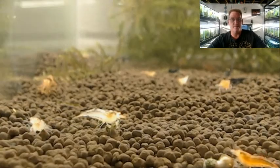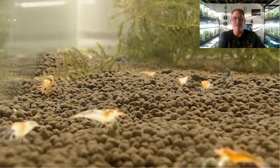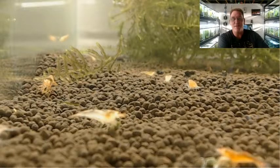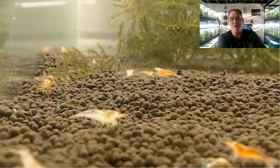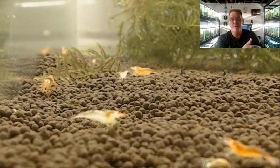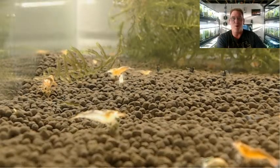They told my buddy, hey, if this is something that you want, we'll sell them to you. So I got these at a good price. I think they're the coolest thing, because now you have a tank full of shrimp that all have orange eyes. You don't have to worry about getting the trait into a shrimp. They all have orange eyes. You can now use these shrimp for breeding projects.